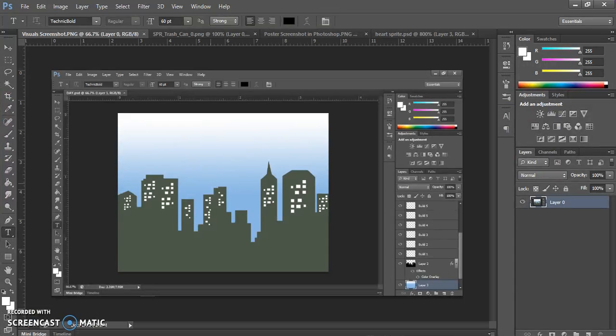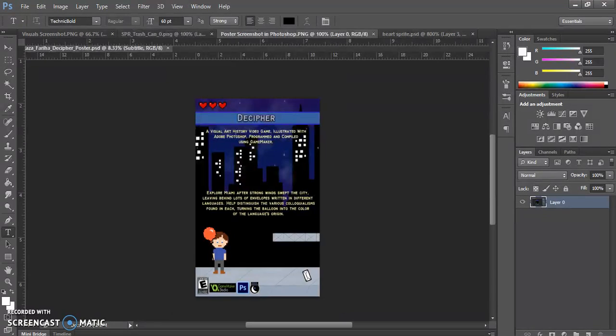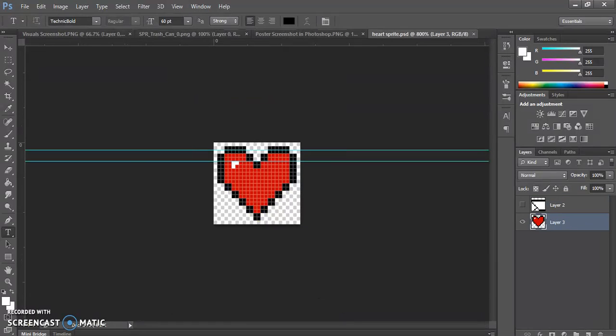So here is a screenshot of the skyline that my friend made using Photoshop, and the trash can. Here is the poster and the heart sprite. We all made this in pixels.